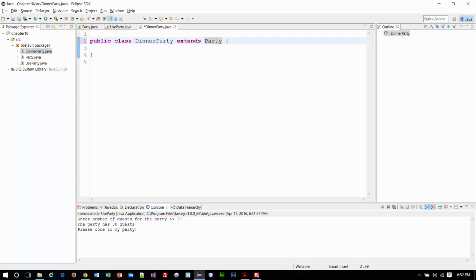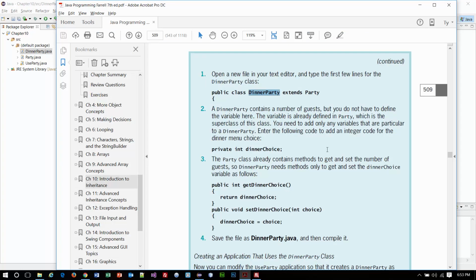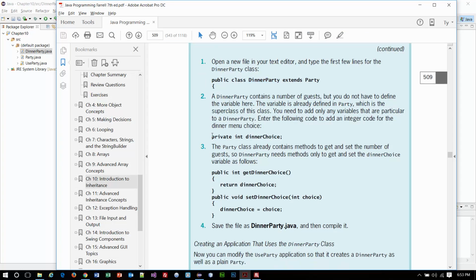Now remember, in concept, whatever we create as an object from this will have all the capabilities of party following it. So not only will it have its own capabilities, it has all the capabilities of party as well. That's why we use the extends keyword. All right. So this will also have its own attribute here called dinnerChoice.